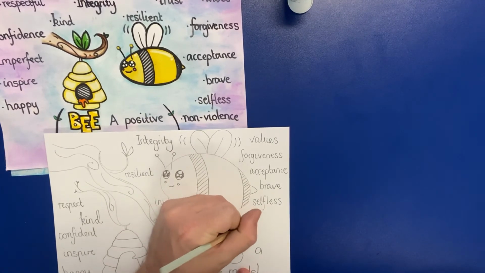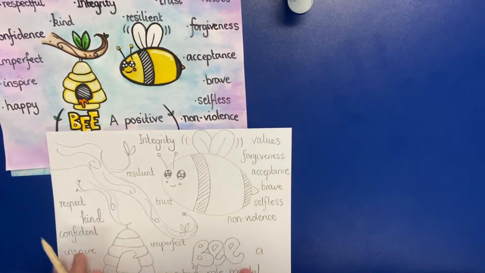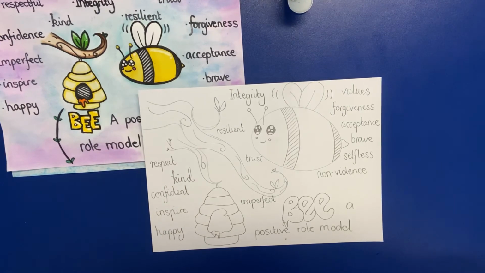Non-violence. This is hand in hand with being kind. Non-violence is essential. Being non-violent with our thoughts, being non-violent with our words, being non-violent with our actions. The more we practice non-violence, the more we realize that what we say has an impact. We can either choose to hurt those around us with our words, or we can heal those around us with our words.